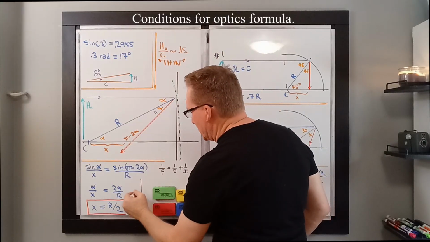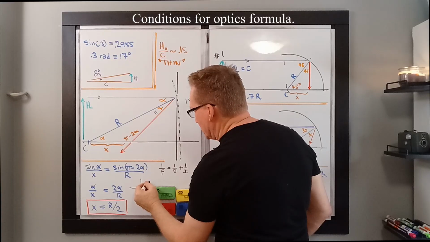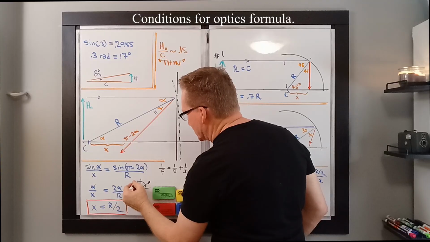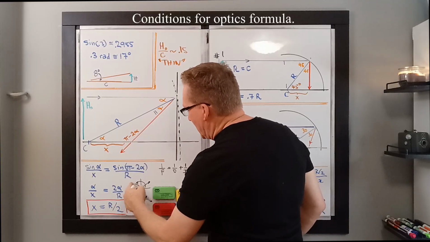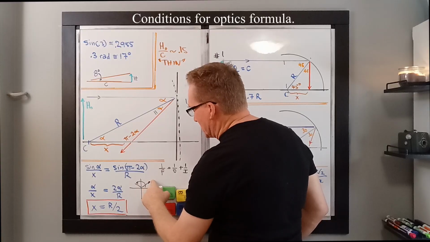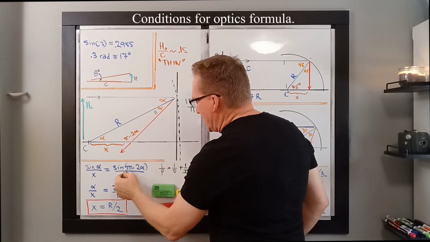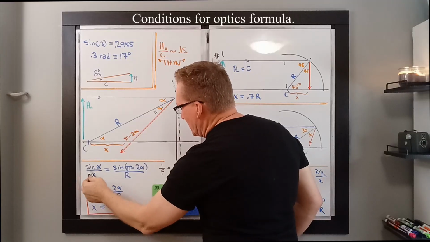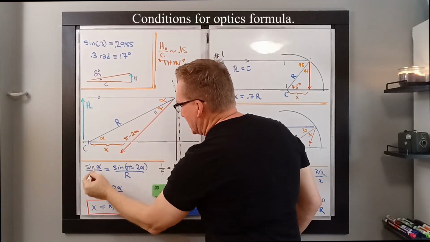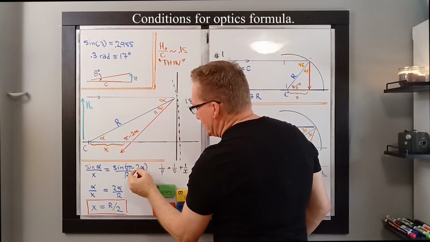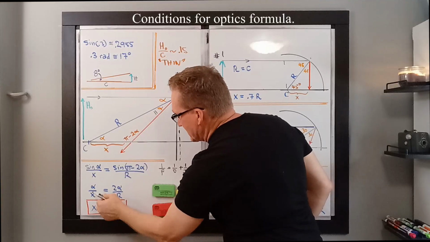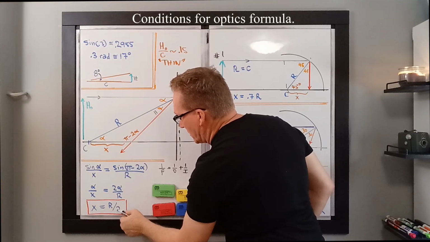And if you remember your sines, let's say your sine of 30 degrees up here is the same as the sine of 30 degrees up from here, or 150 this way. So the sine of pi minus some angle is the same as the sine of that angle. So I could just take the sine of pi minus 2 alpha and make it the same as the sine of 2 alpha. Since I'm using this small angle approximation, sine of alpha is the same as alpha, and the sine of 2 alpha is the same as 2 alpha. Now flip both of these upside down, the alphas will cancel, and I'm left with x equals r over 2.